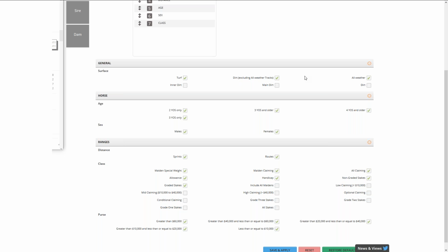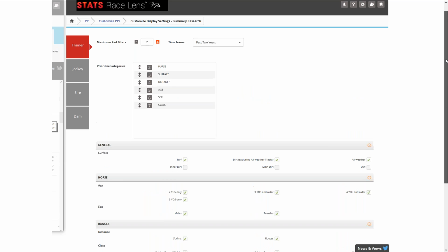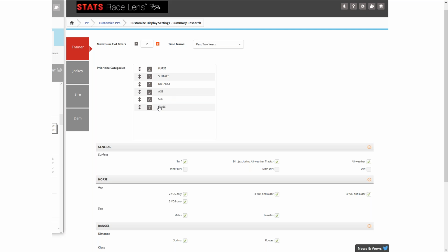You have certain things that you, as a handicapper, feel are important. So you're going to set them up with these checkboxes and by changing these priorities around. What you think for a trainer could be totally different for jockey or for sire or dam, so each one has its own separate settings, and you can just go to town and set things up exactly the way you want them.